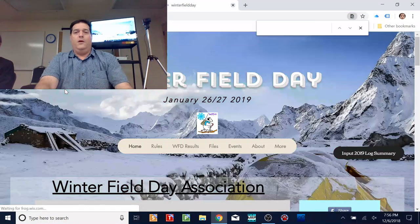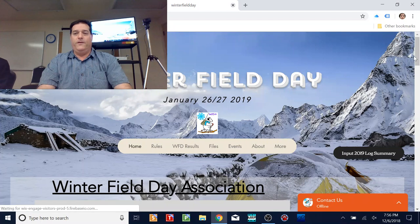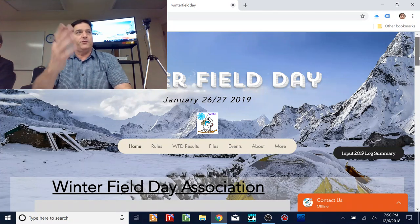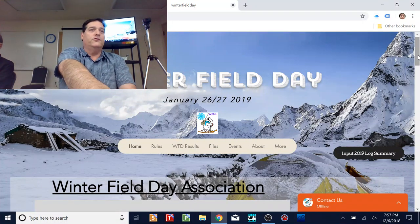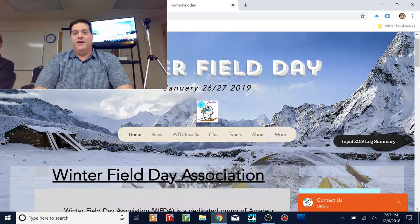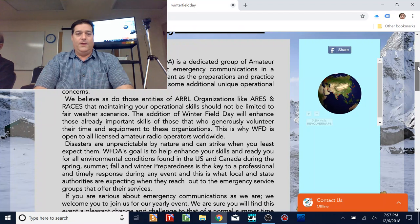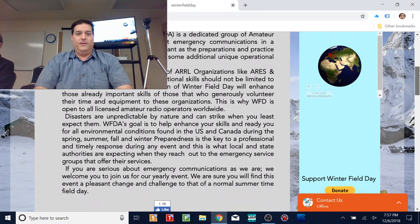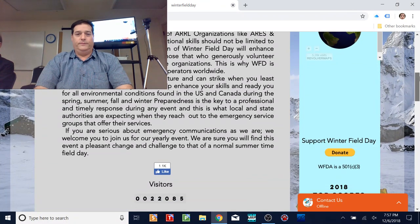Here we go. So here's the web page for Winter Field Day that we're talking about. The 26th, 27th, like Mike said. You have to participate from a shack, so we have to get a shack. You get points if you're outdoors and cold versus indoor. They literally have those classifications. If you're in a $300,000 piece of coach, that's not exactly the spirit.